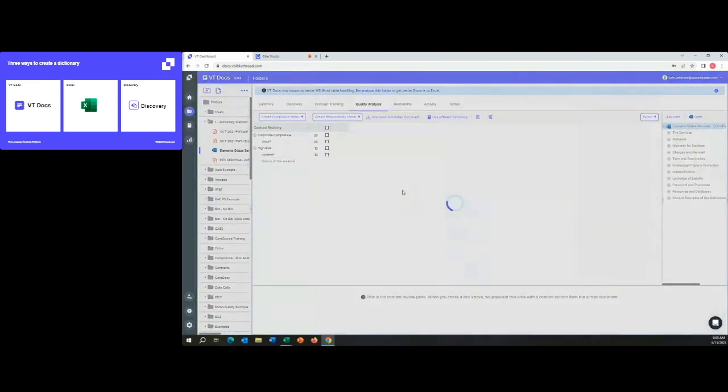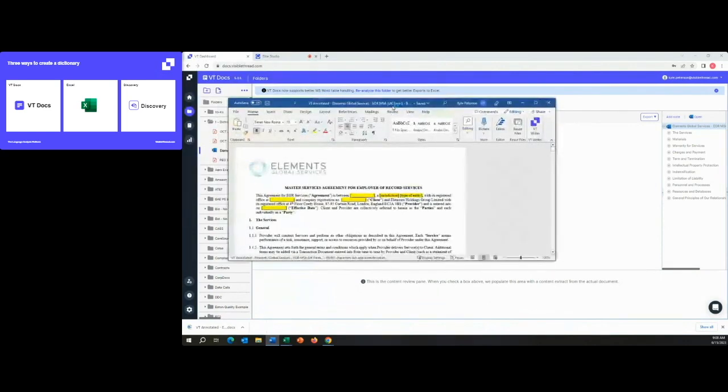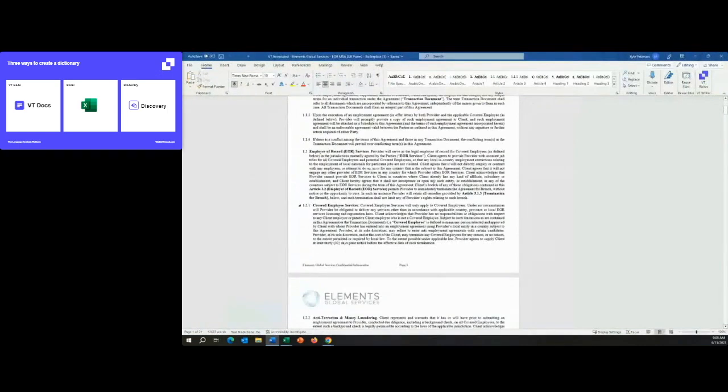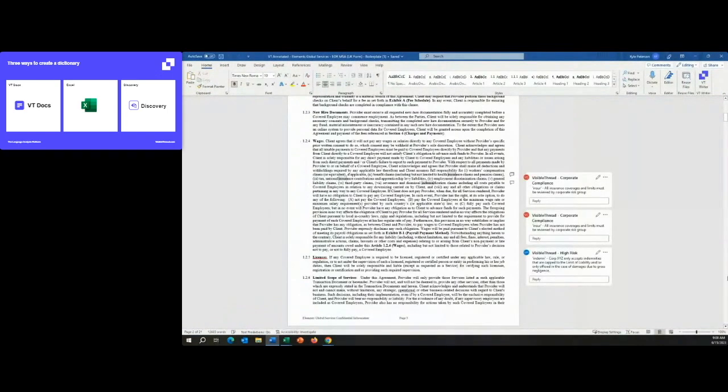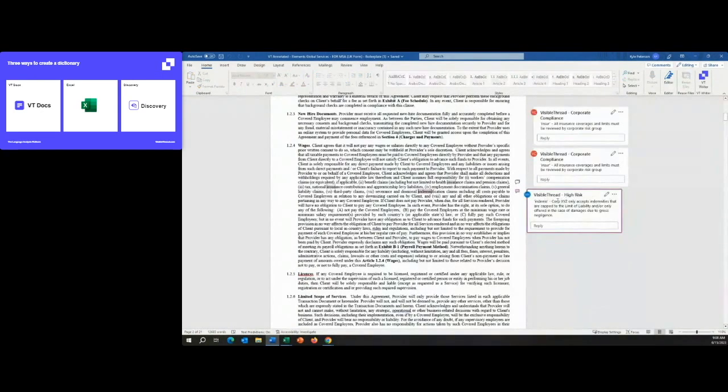We're going to provide back to you the Word document just as it appeared, but we're going to use the Microsoft Word comment bubble feature to call out those terms, and then we'll provide that guidance that we saw. So here's an indemnification. We've flagged it, and this is our corporate stance on it.